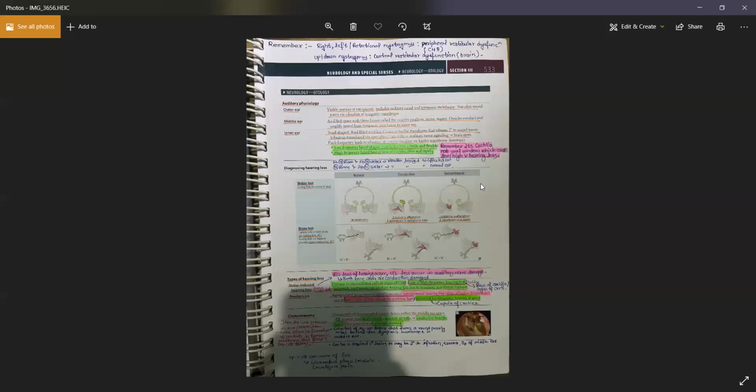In case of otitis externa, I will have the inflammation only in my ear canal. My tympanic membrane will be completely normal. All this discharge will be present in the external ear only, not coming from the middle ear. So that's how you will differentiate between otitis externa and otitis media. The involvement of the eardrum is important. If it is ruptured, inflamed, red, that means it is otitis media. If it is normal, that means it is otitis externa, right? And one of the otitis media types is the cholesteatoma. So that would be all on this page.